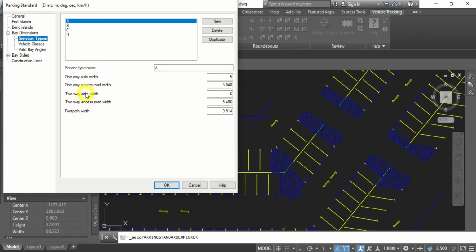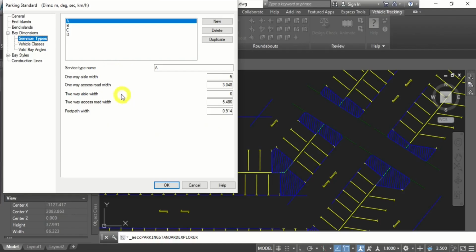So the higher the frequency of movements within a parking lot, the wider the aisles and also access road will need to be. Sometimes you'll even be required to provide a footpath within the parking lot. Here you can define the minimum width for the footpath.